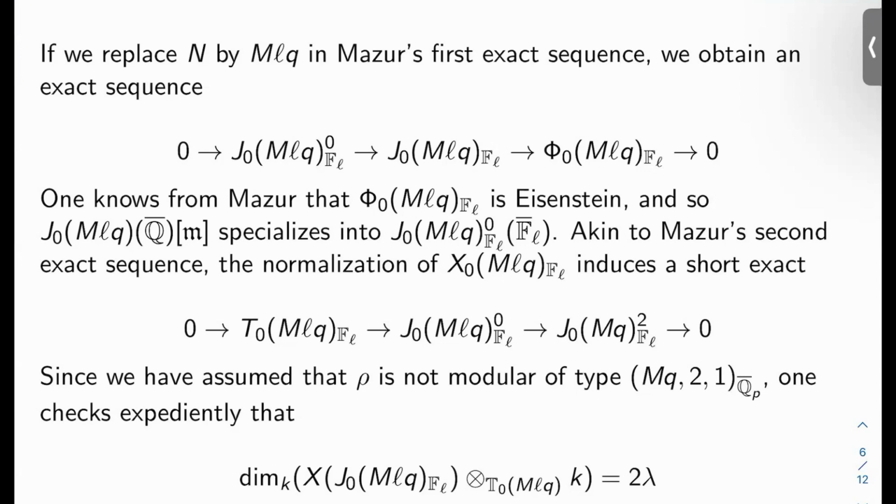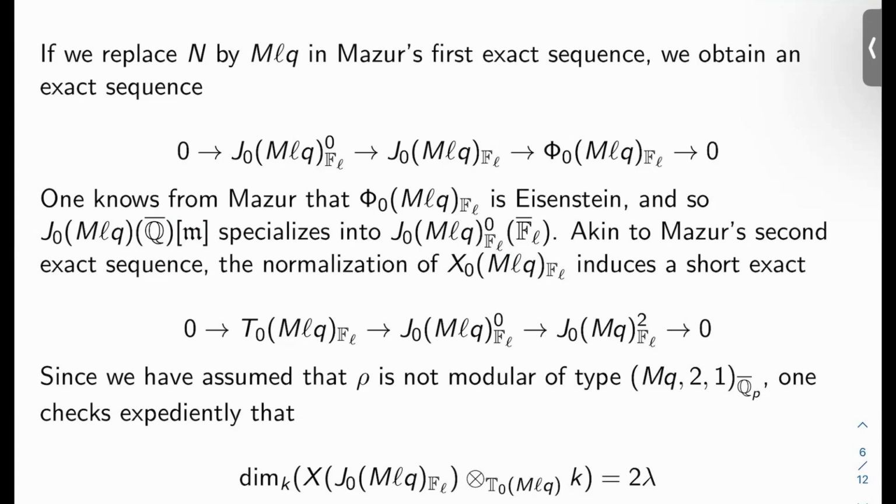So you can prove from that the M torsion of J0 MLQ of Q bar actually specializes when you go mod L down into J0 of MLQ connected component at the identity mod L of FL bar. In other words, this M torsion kind of descends mod L, and you can drop the torsion away. This all follows from Eisensteinness. You drop the torsion away at the expense of just moving to the connected component of the identity, essentially.